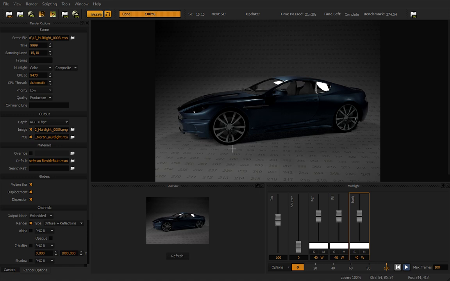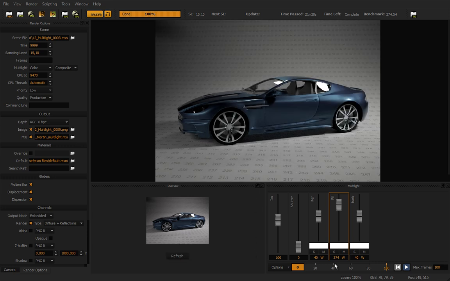And it really sounds too good to be true. So for example, if you are unsatisfied with the render, you can simply increase the intensity of a certain light. So take a look at this preview. If you hit refresh, it will take everything into account and basically give you a new scene. This is a magnificent feature in Maxwell.